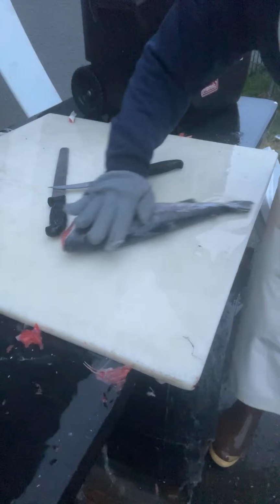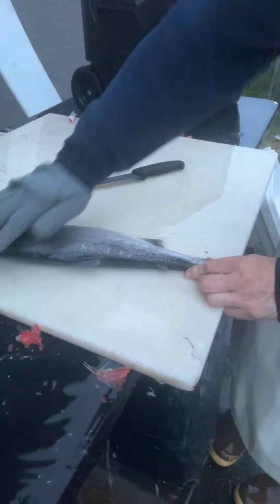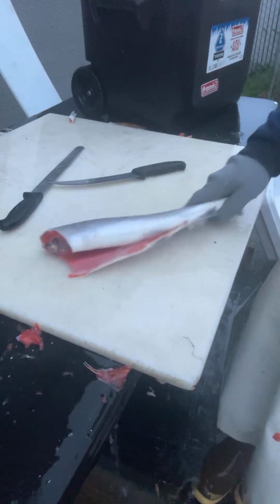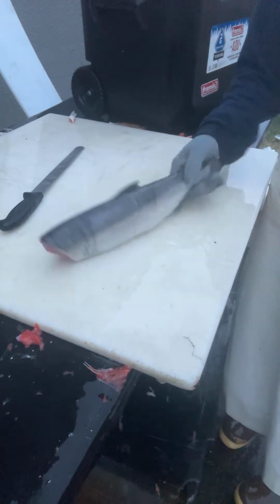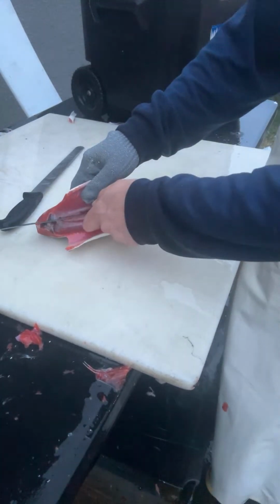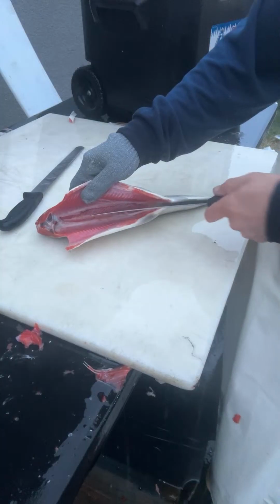It's fine. You can also wipe it with your hand. That helps too if you don't want to use your knife. A lot of people, when they cut salmon, go inside the belly and cut down this way. I don't like doing that.